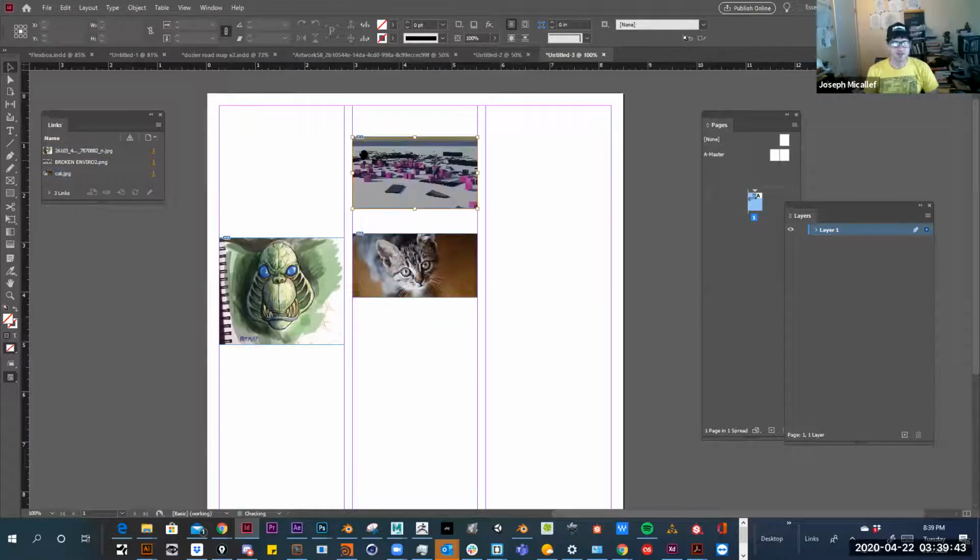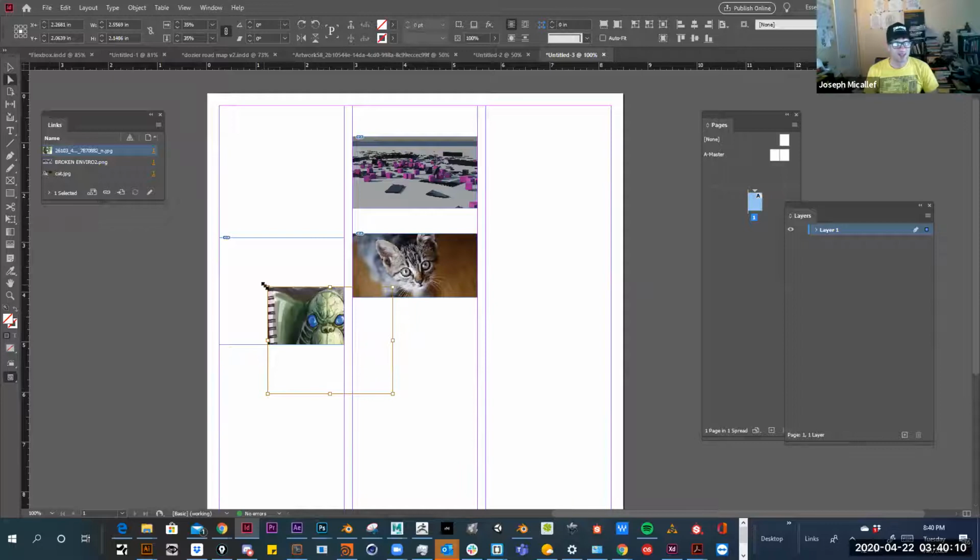Now, one of the things about the frames is if you select something with your frame and you want to make that image bigger and you drag that corner, you're only dragging the frame. You're not dragging the artwork in the frame. So the artwork and the frame are almost two separate things. If you want to scale up your artwork, you can click on the direct selection tool and then scale it.